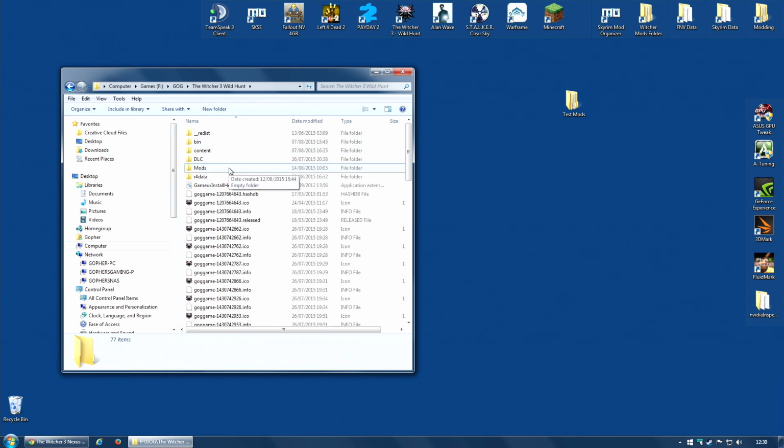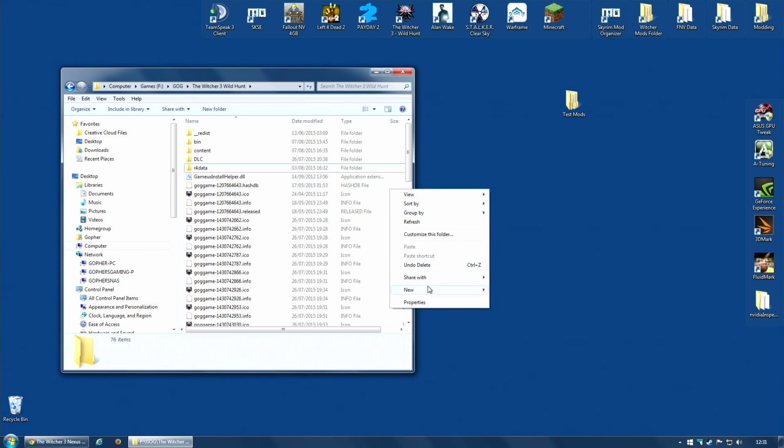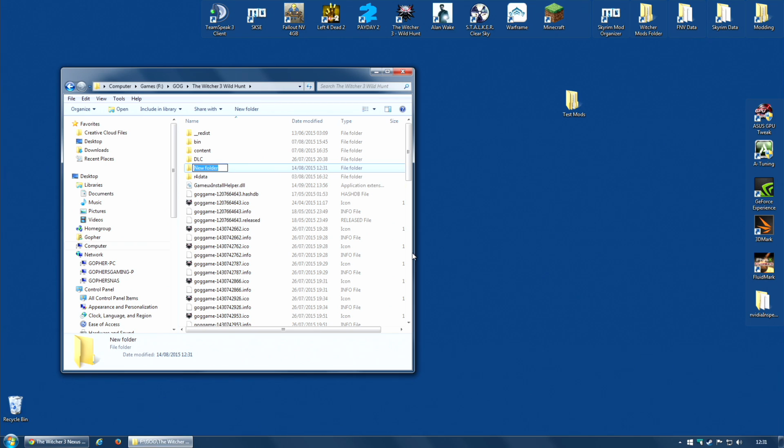You need a new folder called Mods, M-O-D-S. If you don't have one, if it is missing when you get there, just go along to New Folder and Mods. It seems to be case insensitive, but I like to capitalize the M. And to install mods, you just copy them into there.